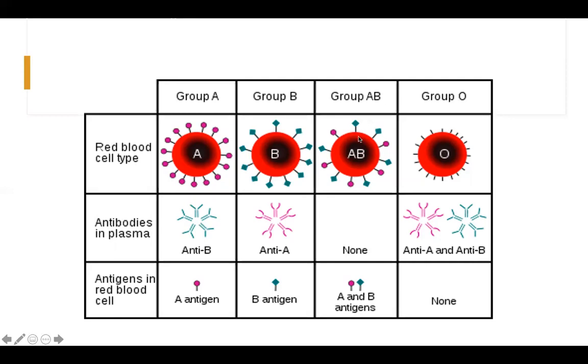We see here the group AB has both the pink circle for antigen A and the blue diamond for antigen B. And then blood type O, they have these little hairs they look like, but they don't have any antigens on the outside, unless of course they're Rh positive. And we're going to talk about the Rh group separately, just to take things one step at a time. So you can see here the antibodies in the plasma of a person with blood type O. They're going to have both the A and the B antibodies, and no antigens in the blood.